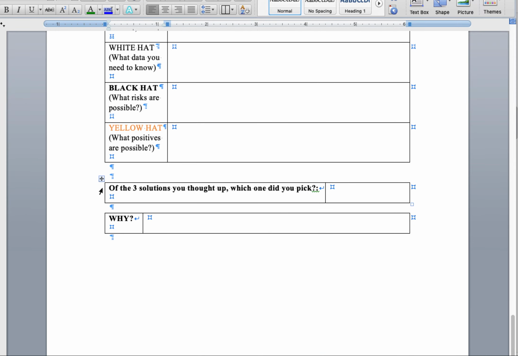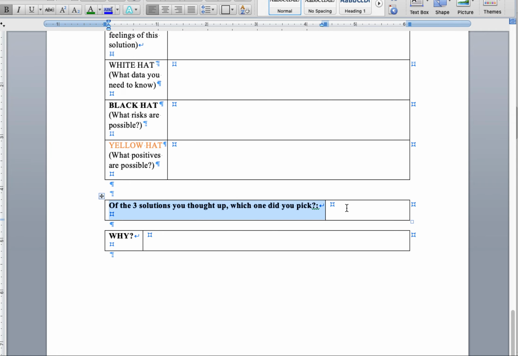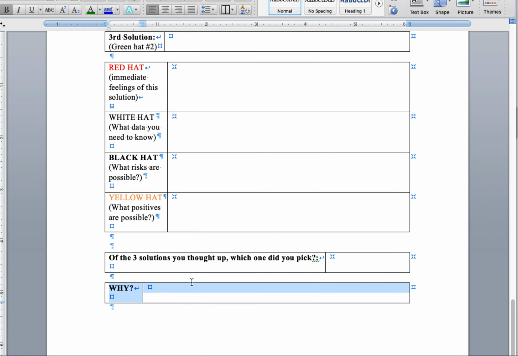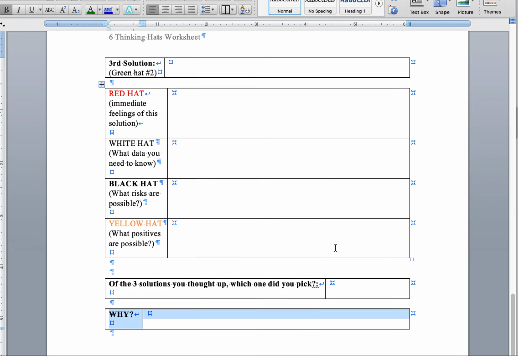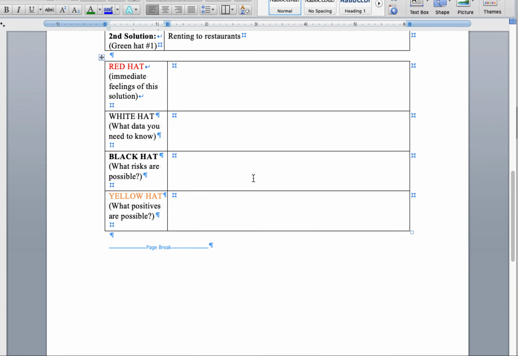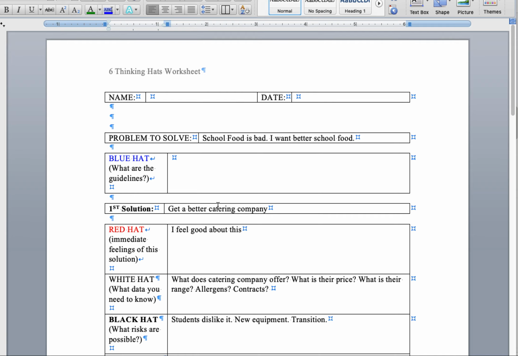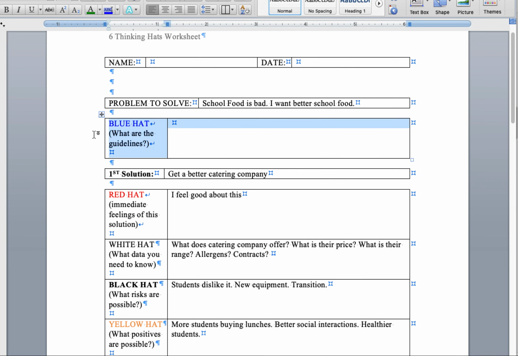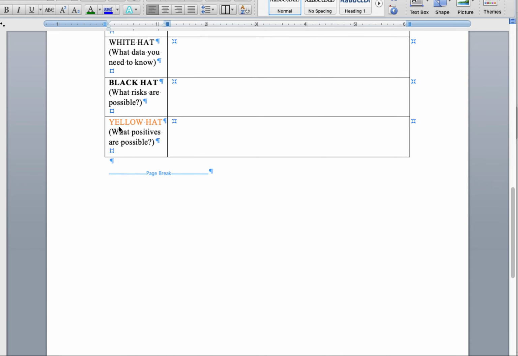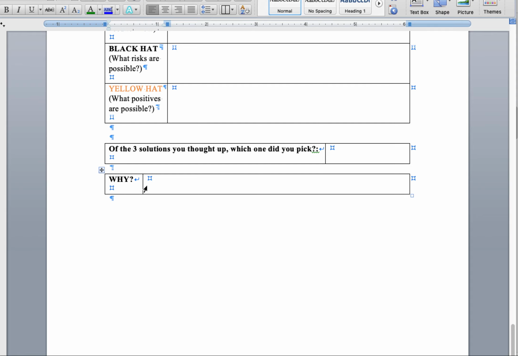But then at the end of the day, I want you to pick which of the solutions out of everything you decided, which one did you pick? And then I want you to have a reason why. And the reason why is going to be, well, I don't know, maybe this one has too many risks. Oh, but this one has a lot of possibilities. But you know what? This one really fits the criteria I was going for to begin with. So don't forget about that criteria. So I want you to have a reasoning of why. Why did you pick the solution you wanted out of all those other possible things you had?